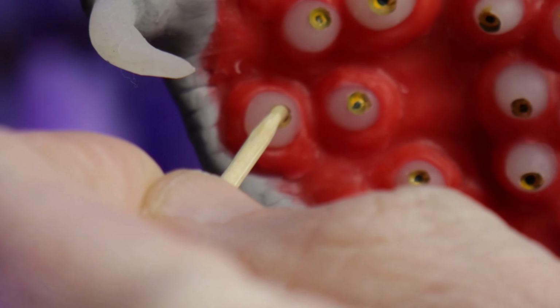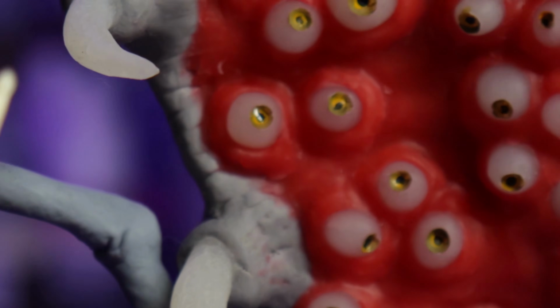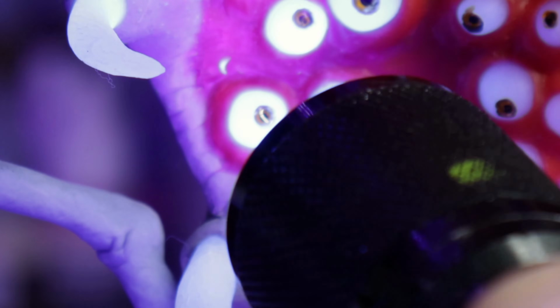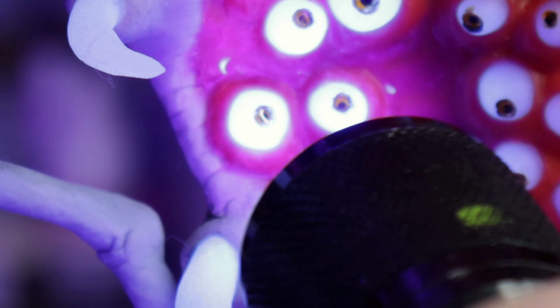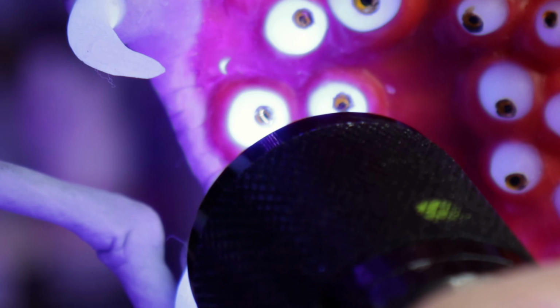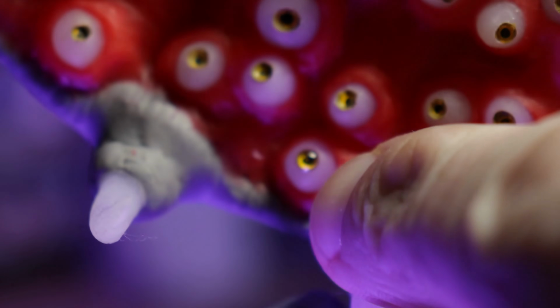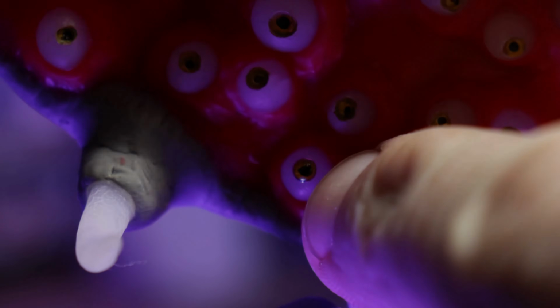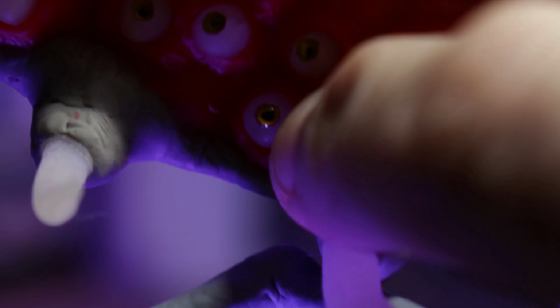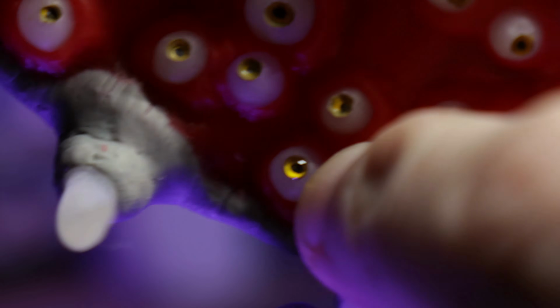And out comes the skewer's miniature cousin, the cocktail stick, using this to apply careful drops of UV resin to the lens, to make a lens for the eyes. Each eye, 45 lenses. And as soon as the drop goes in, the UV torch comes out, because we don't want that dripping, and we want it to pull up into a bump, like a lens. And look at that baby catching the light. I mean, I'm impressed.